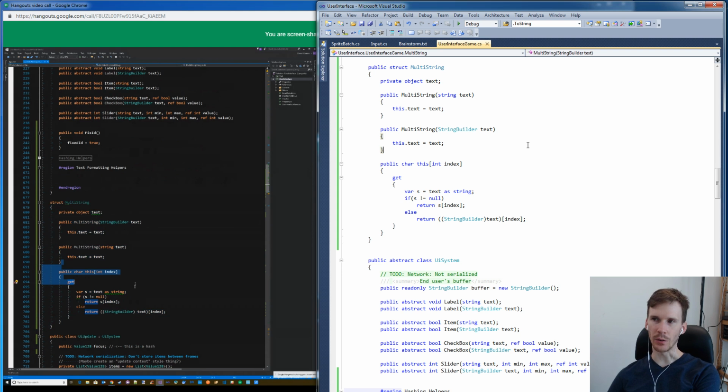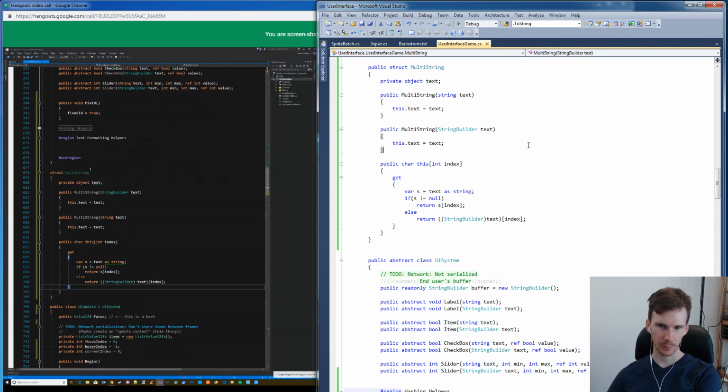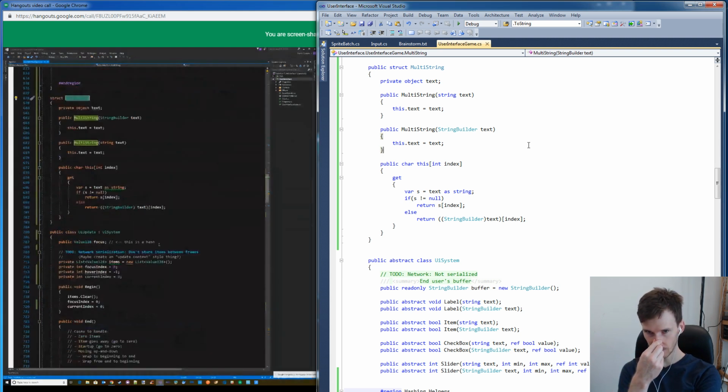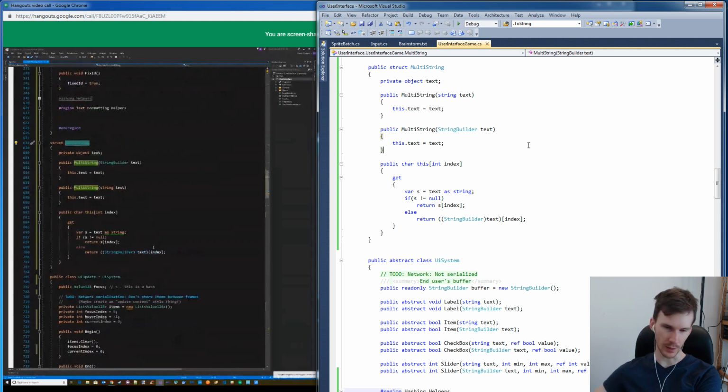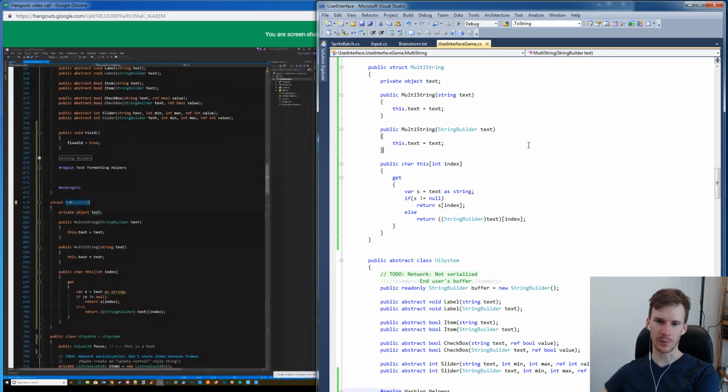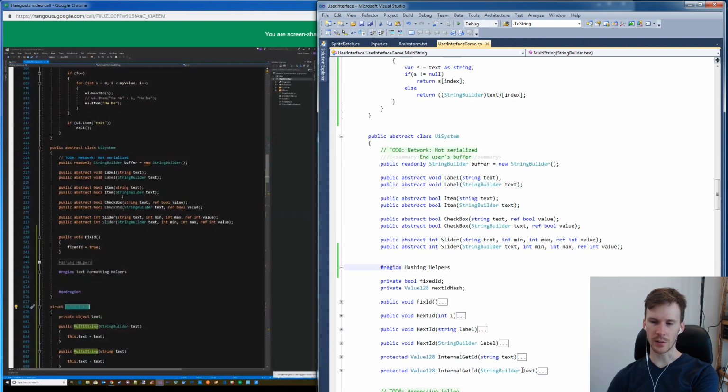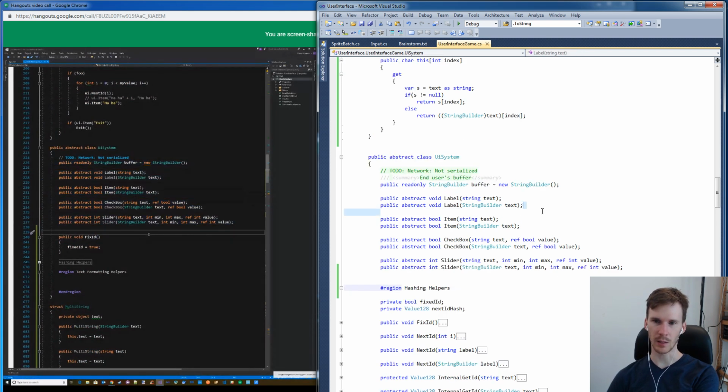So we've got this multi-string thing now, and we can go through and do a bit of simplification. I know this is off track from doing the thing, but it needed to happen at some point. Part of the work, yeah.